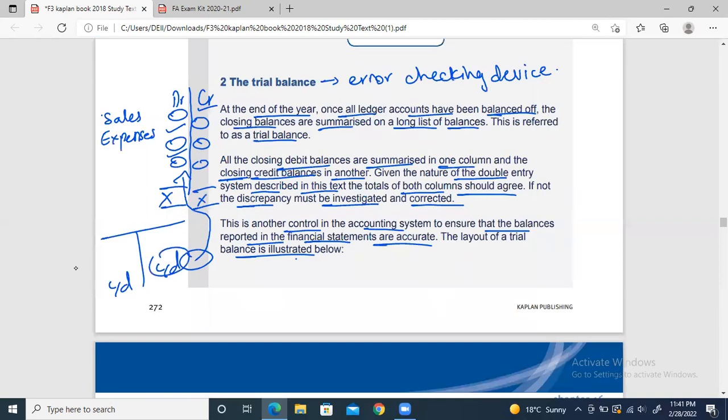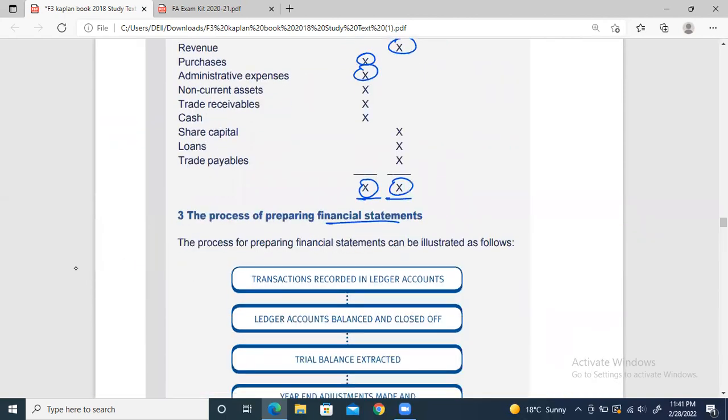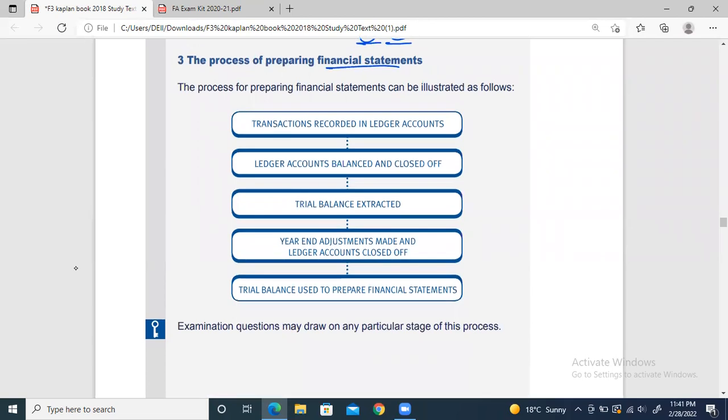All the T account closing balances extracted in the trial balance. I don't think you will be asked to make a full trial balance in the exam. Only the errors over here will be tested. The errors in the suspense account are the main topic in this chapter, because the trial balance is just giving the theoretical knowledge of what it actually is. It's a very rare situation that you have to make it, because obviously it's MCQs, so you cannot make it in the MCQs.